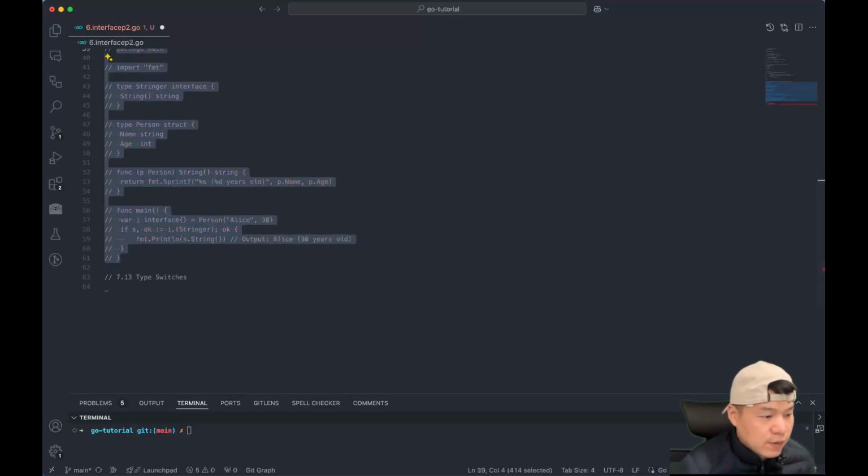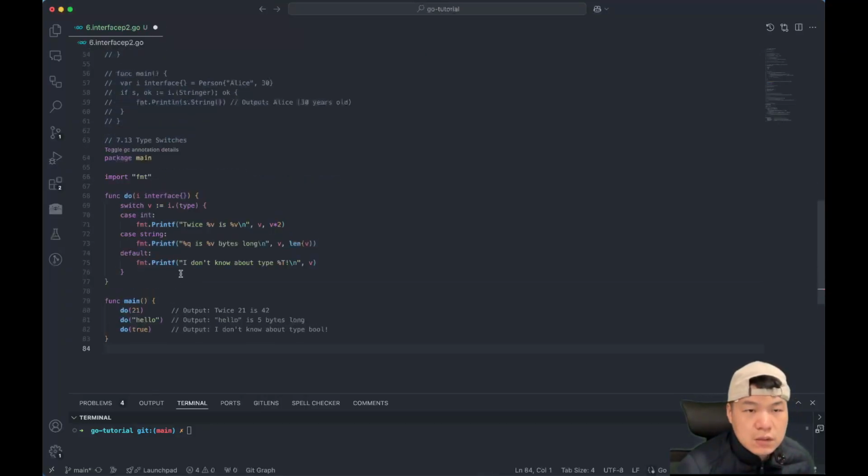Okay, let's move on to the next. So we have a switch case here. There's a function called do. It accepts the empty interface, which means that we can pass in anything. It doesn't have any specific type. But on the switch case, we use .(type), so we extract the type.